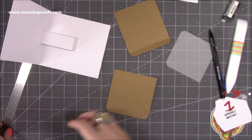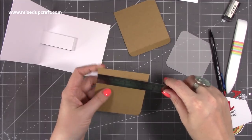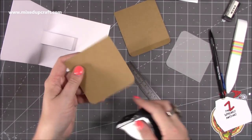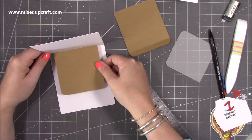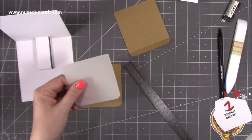But I just thought this pizza box style was just too cute. So I have, for my pizza box, I'm going for this craft card. This is 3.5 by 3.5. And I've just used my X-cut corner rounder just to do the ends that are facing me, because this is the piece that's going to stick on here. Okay. On top of that, I've got some vellum, because I just thought it looked like that kind of, you know, the greaseproof paper that they put on the bottom of the pizzas.